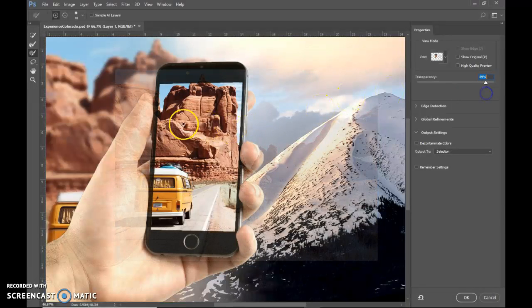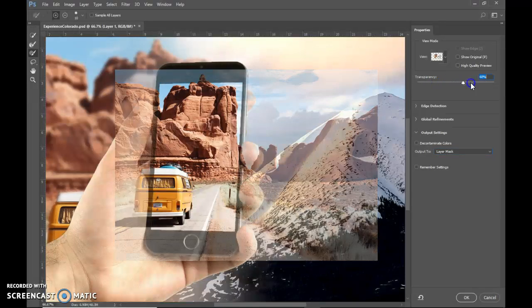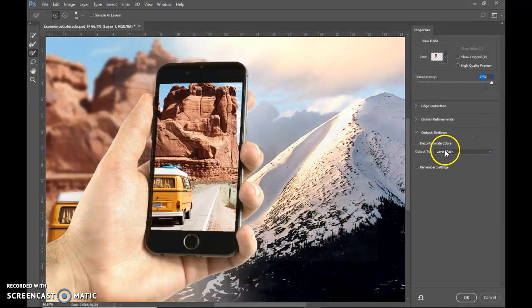It would all fit in there nicely. Now, we're going to have to make some edits, and we will in the next video, to add this mountain sticking out and add the back half of this vehicle sticking out. But for now, this looks good. I'm going to output this to a layer mask because layer masks are always editable. So none of this will be forever gone. If I change my mind and I want any of this picture back, I'll be able to get it back because we're using a layer mask. So I'm going to go ahead and press OK.